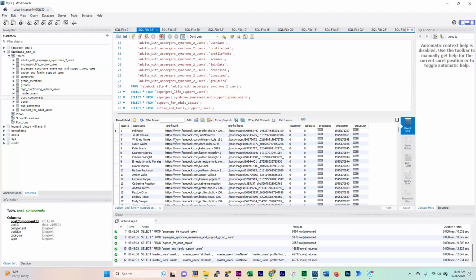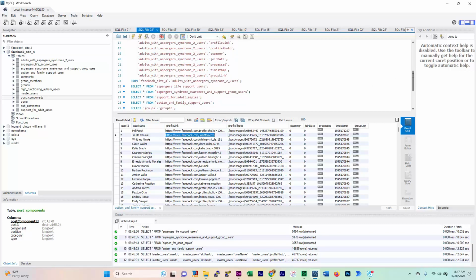And so this person, Joe Ma, was a member of Group 1, high functioning autism. It loads them based on this profile link, and if we have the same profile link in there more than twice, it just skips it after it loads it the first time.